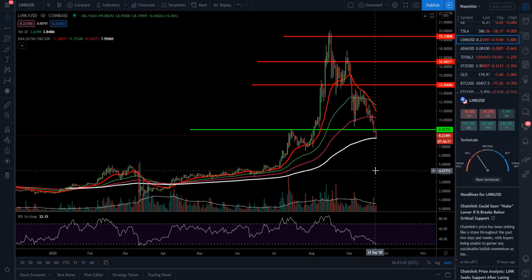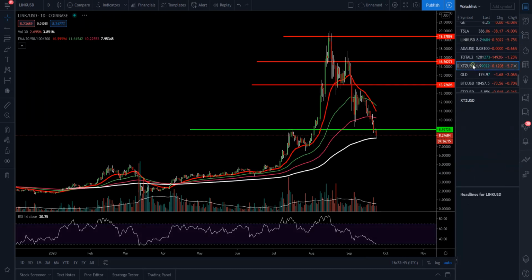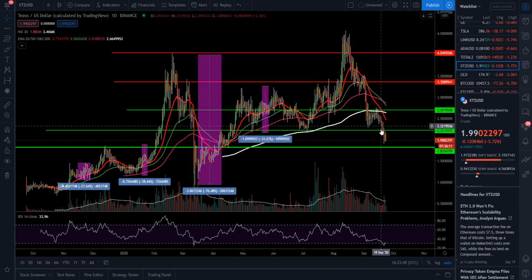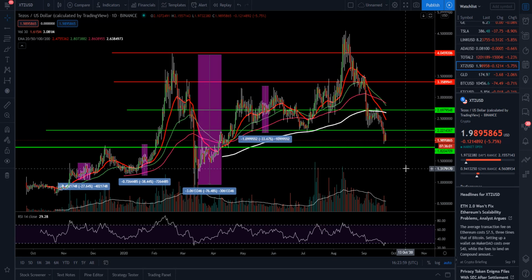So that's Link, guys. Next one we're going to go to is Tezos. Tezos is at $1.99 right now. It's hit plenty of targets because this is another one that I'm starting to layer into as well. Started around that 2.22. That was a target. We hit that. My next one's going to be 1.80. That's a spot I was really looking at here to see if we can get down to that. That'd be a little bit heavier of a buying area. The RSI is at 29, so we're getting a little overextended to the downside.